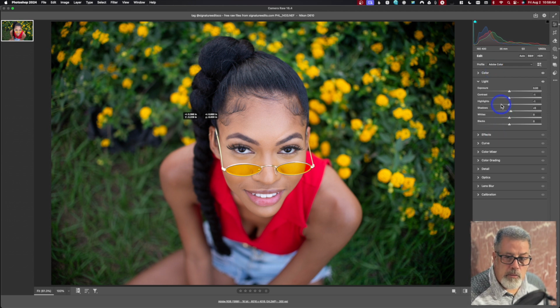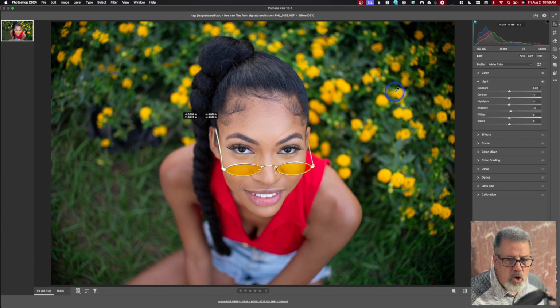These are all global adjustments, and these global adjustments mean that when you adjust something, it affects the whole image. Now we can also come up here and use this little masking icon, and we're going to take a look at that in the next video. What the masking adjustment allows you to do is make selective adjustments. And most adjustments in photography are selective, meaning, hey, I just want to brighten up this area, not this whole image.